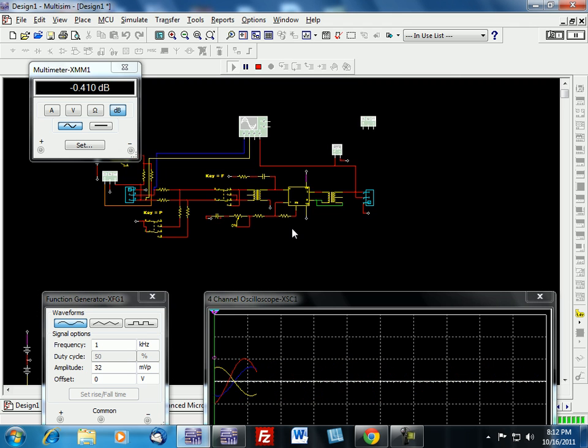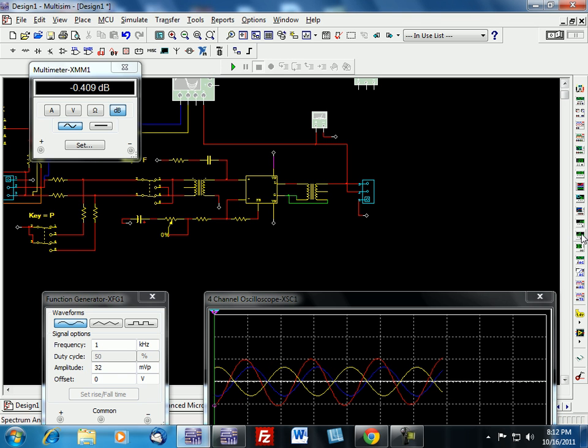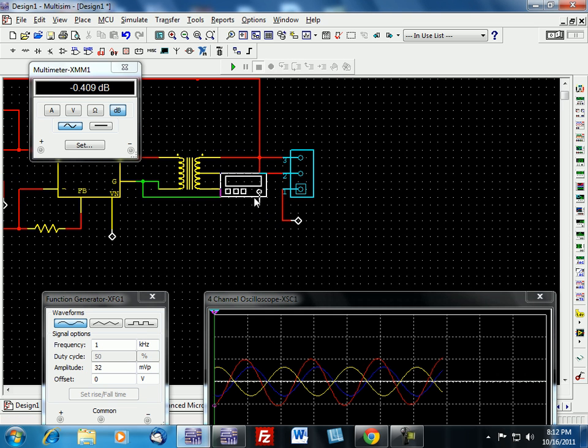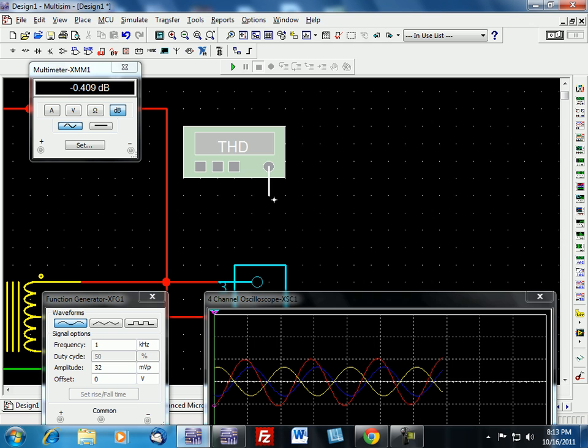Now I'm going to hook up a test instrument to see how clean the output is. This instrument is used to test harmonic distortion from amplifiers.